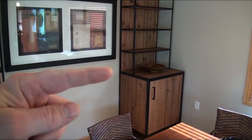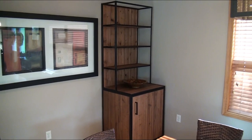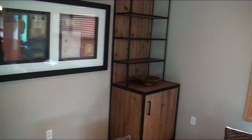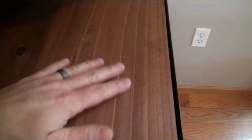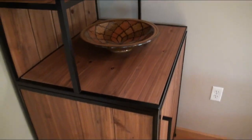So there's the finished product. I told you we were going to show you what it looked like when we were all done with it. That's the piece of furniture that we built. Actually, we built two of them. There's another one right there. This is for our dining room. So that whole pile of wood that we were just showing you is what we ran through, and probably hard to see, but you could hear how smooth it is. All of this wood was that pile.